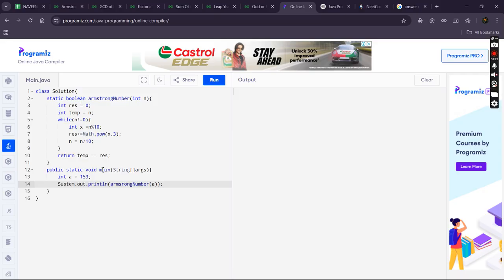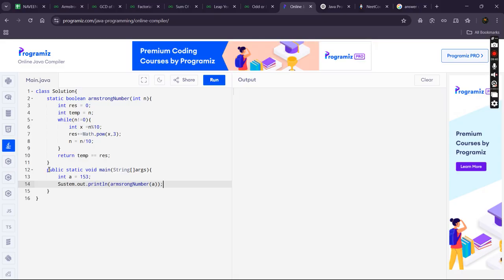Now, what I've done here, I will explain this first. Public static void main is the exact blueprint to call the main method in Java. Whenever you do anything in Java, you have to use this syntax line. The main is the start point of running a program. If you call the main method, it goes straight from here to here, passes this integer value in, gets the result, and prints it here.